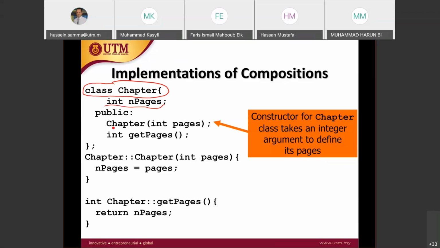This is the constructor here. We have the getter. Then we have the implementation, just the implementation of the constructor. Then we have the getter here. So it's nothing new, I have a simple class here. The constructor for the chapter class takes an integer argument to define its pages.